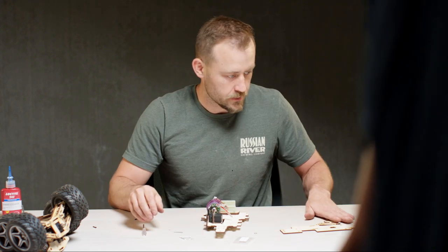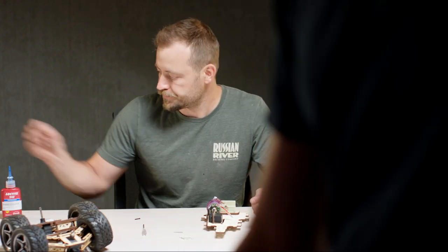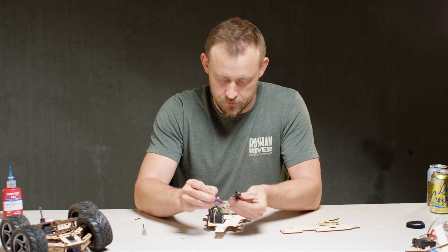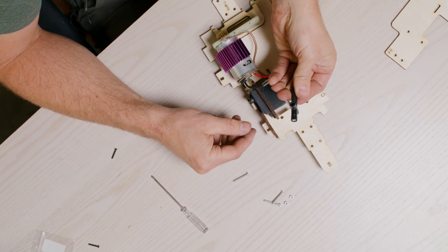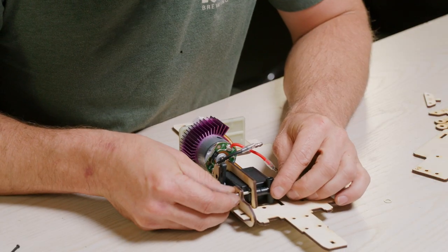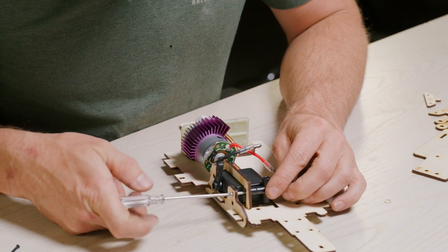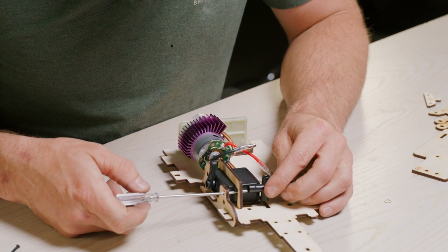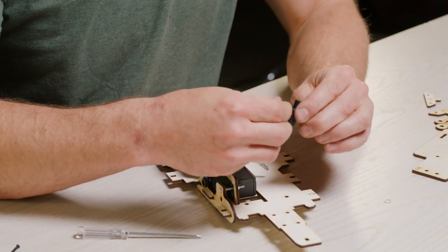So when you're putting on these nuts, you can use the wrench that came with the set. There it is. These are made to fit the back side of this wrench, so just sit them right into that slot to hold them. Hold that onto the back of the spot and just screw into it. Make it nice and easy. Just screw that in until it's good and snug, and that will lock that servo motor into place.